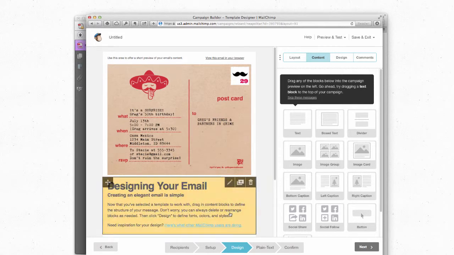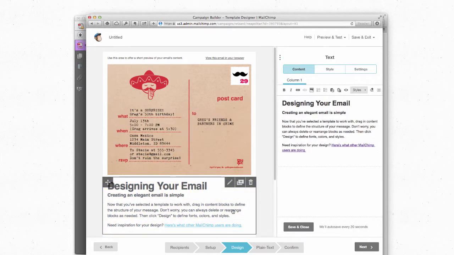So now we're going to edit our text. What I like to do is duplicate all the information in the what, when, where, RSVP down here, because sometimes your recipient's email program will hide images for security reasons. So I like to duplicate it down here so they can get that information.